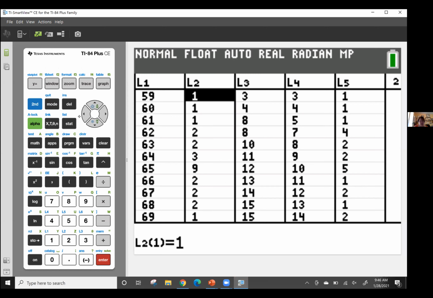Or maybe I didn't. Where did I put this data? I believe that's L3, isn't it? Let me open it up. It's hard to have a PowerPoint and a calculator open at the same time. So open up PowerPoint on the other computer. How many computers can you have open?